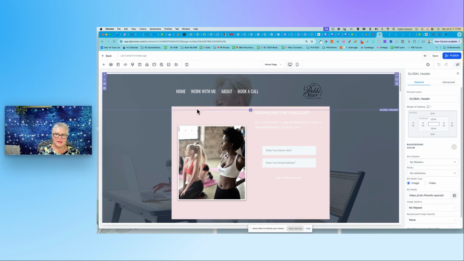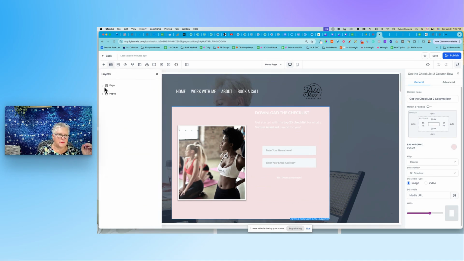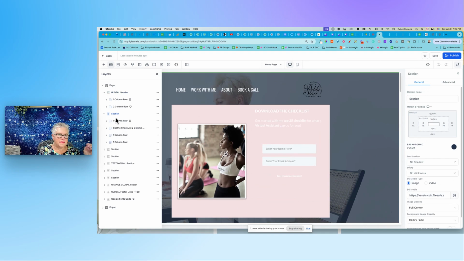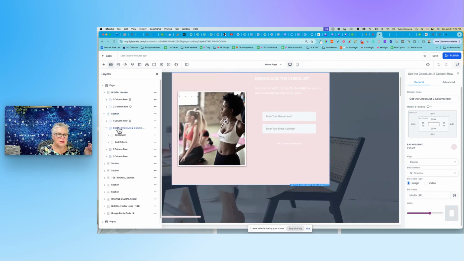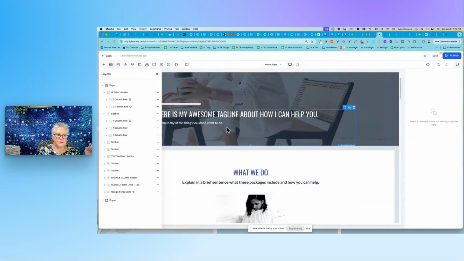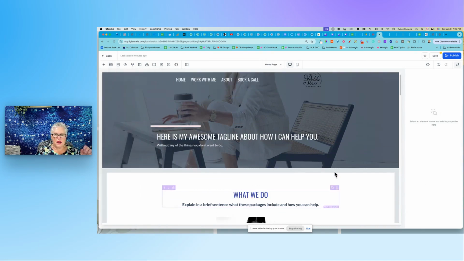So my header is getting in the way of this little form here. They're basically stacked on top of each other. And what I want to do is delete the get the checklist. So you can come over here, and I'm just going to delete that section or that row. Okay. All right.